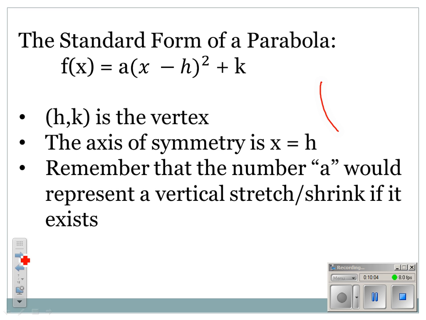Okay, you know that if we have an up or down shaped parabola, let's just sketch a parabola here. Our axis of symmetry or line of symmetry is going to be that line that cuts it in half. Well, that's going to be a vertical line. So all of our vertical lines are x equals some number.